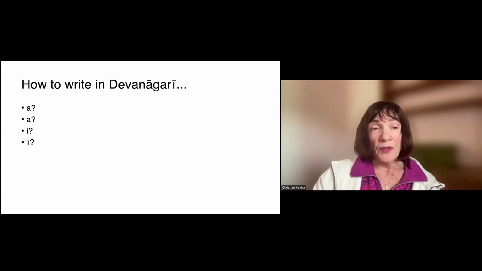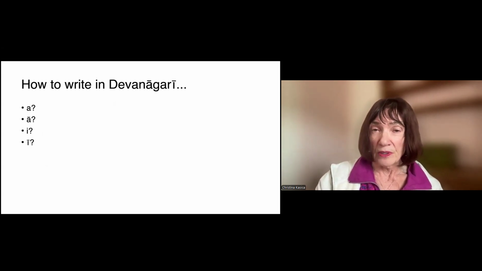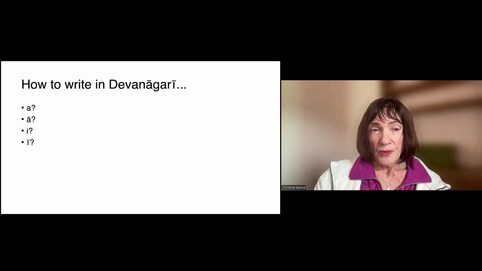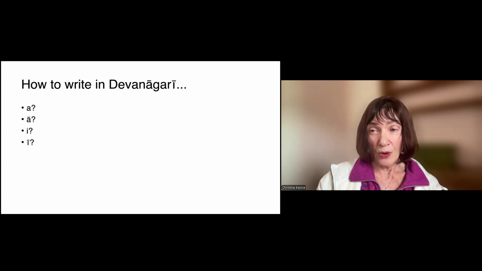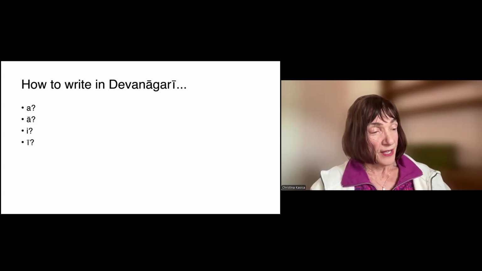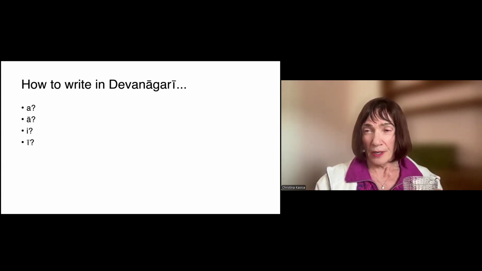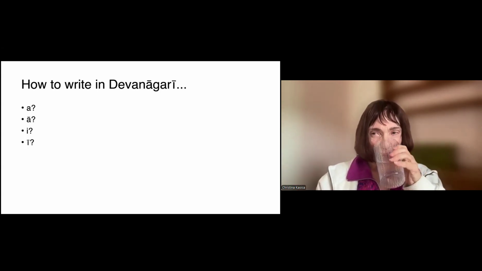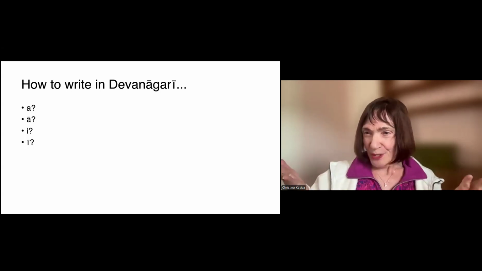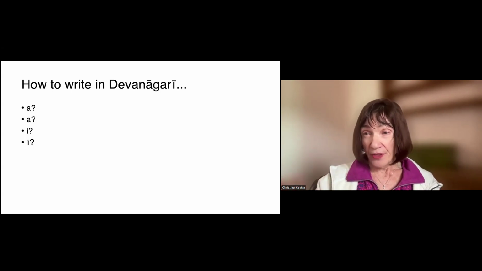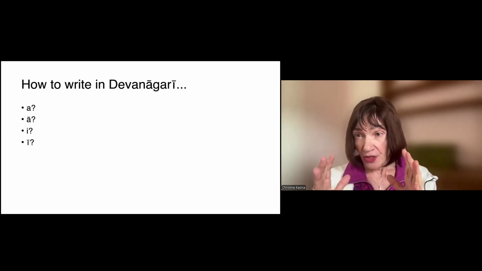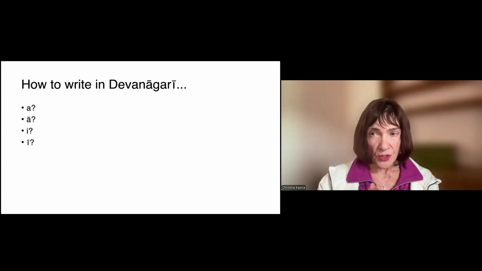Now, last week we also learned more about writing vowels. So let's review a couple of these vowels. We went over this last week, and the first letter there is a short a, and this is the easiest one in the whole alphabet. And why is that? Who remembers why it is easy? Because we don't write it. It's automatically attached to any consonant that has no other vowel marking on it. So if you don't see anything on a certain consonant, assume it's a short a.